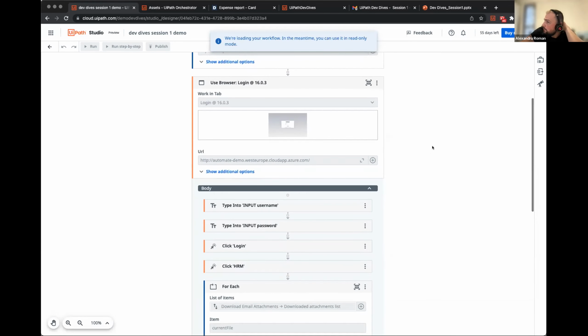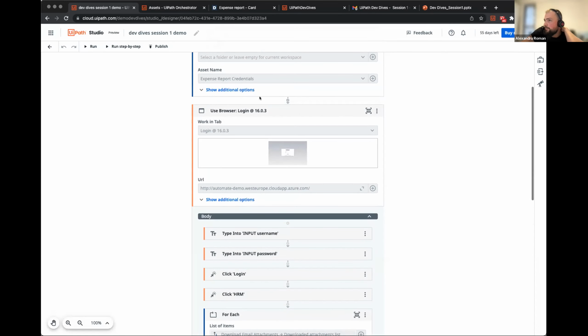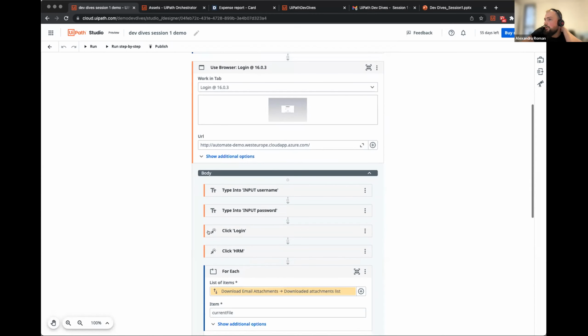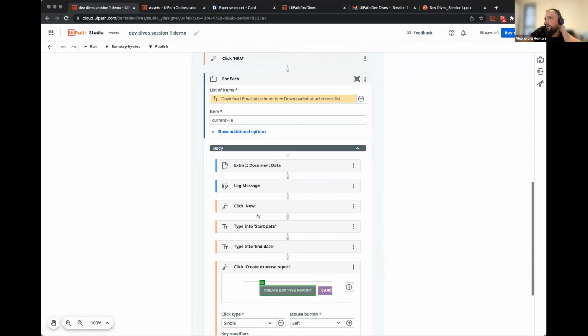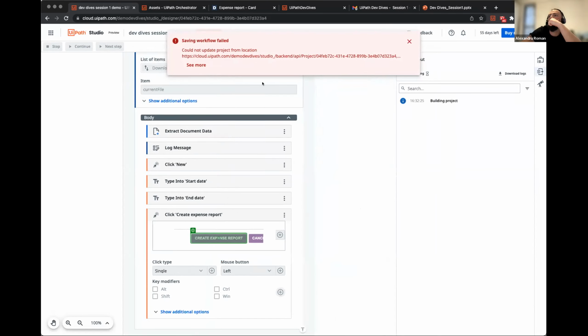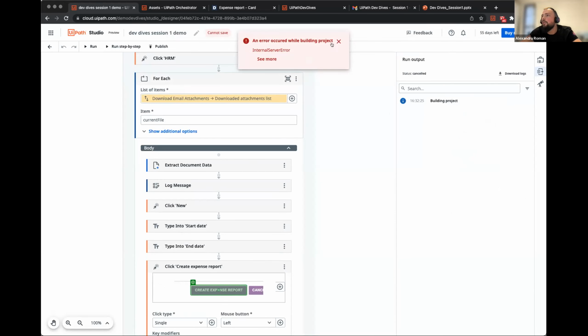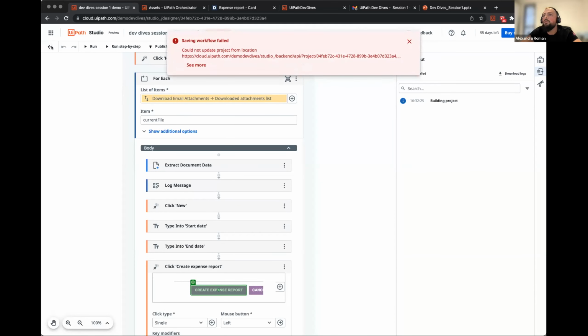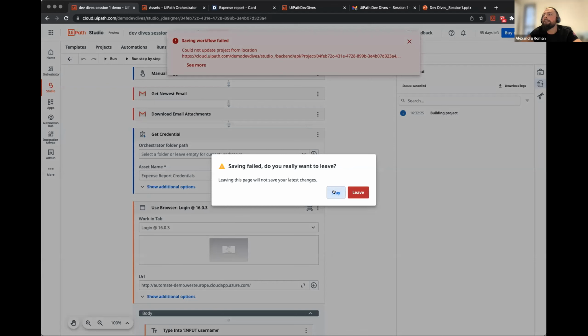So for the ones who didn't manage to have all the steps in the automation, after you log in to your application, we will extract the document and start typing them in the expense report. Okay, I don't know what these errors are about, honestly, but okay.